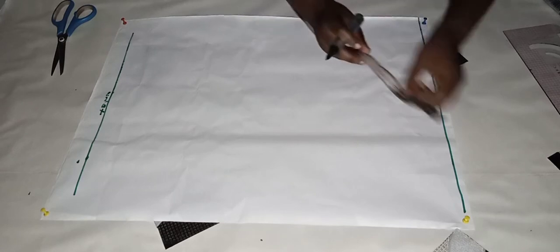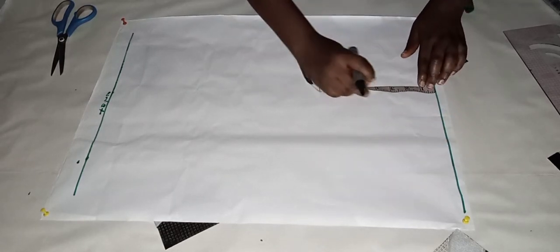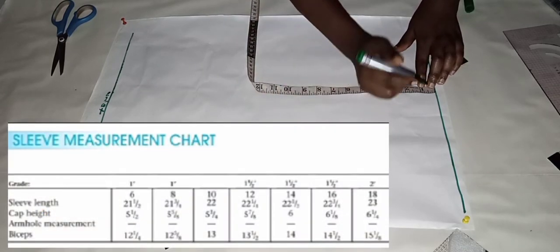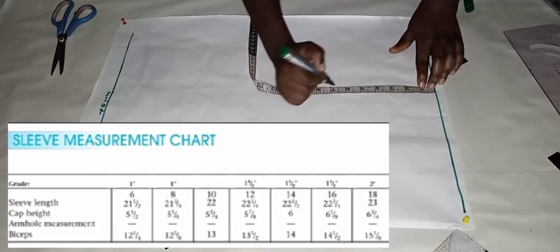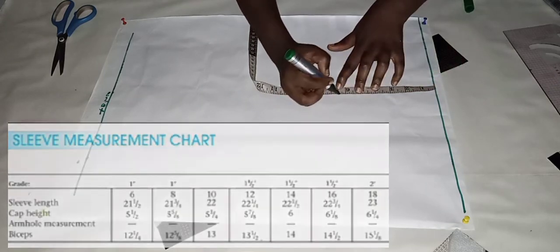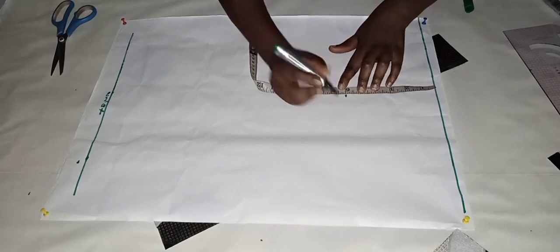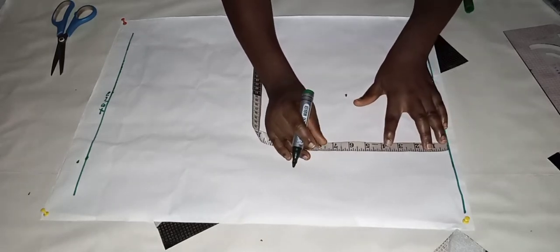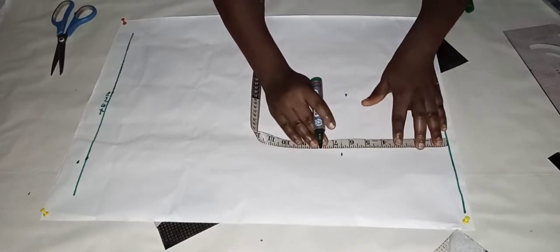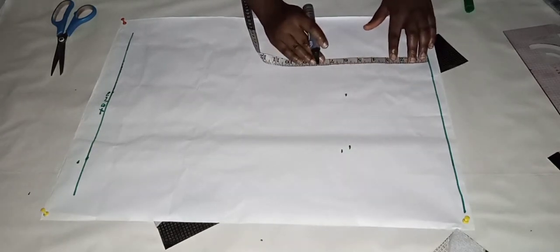Now I'll come here for the standard measurement from the starting point to our bicep. I will be making use of 6 inches. So this is the 6 inches that I'm using.